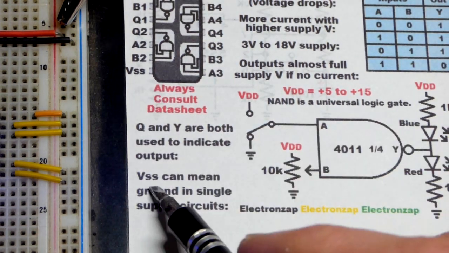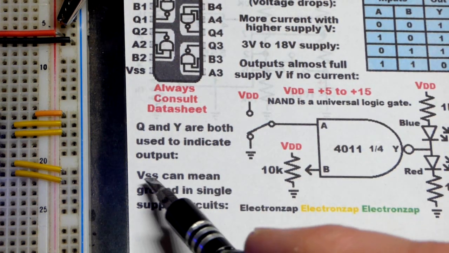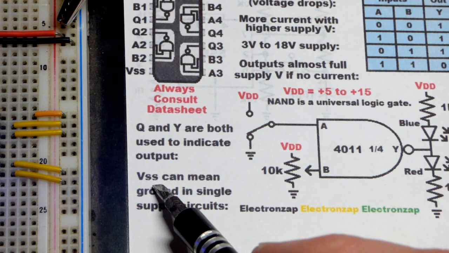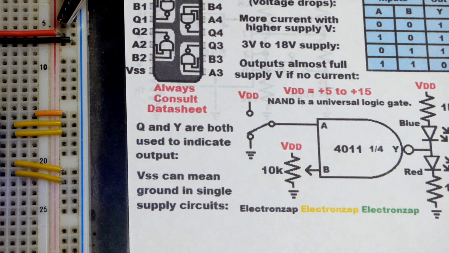And so yeah, VSS, yeah that may be confusing with a lot of CMOS circuitry based integrated circuits, transistors and other things. You may see VSS where it's talking about the ground of the part of the circuit where it connects to ground.